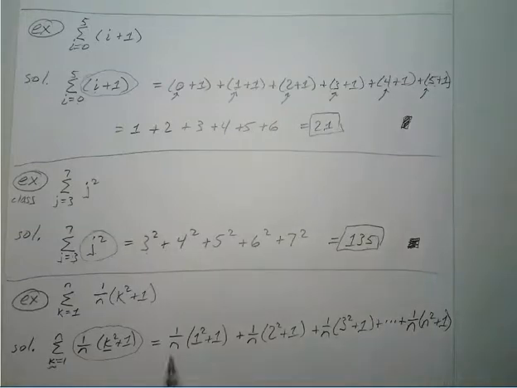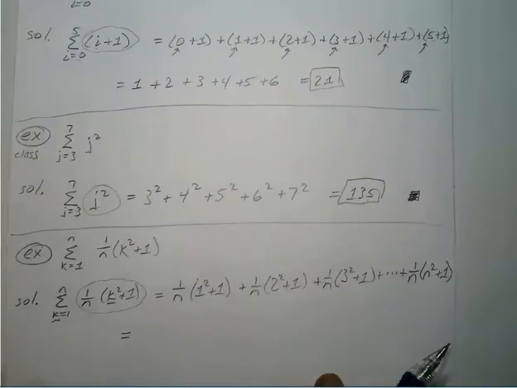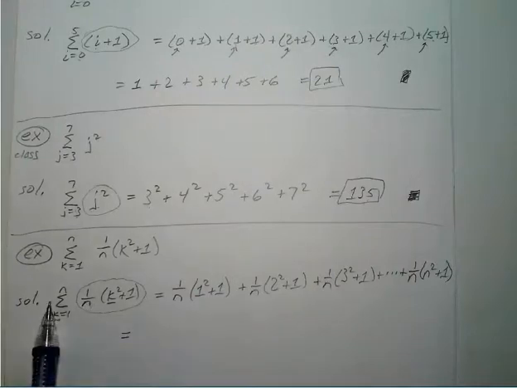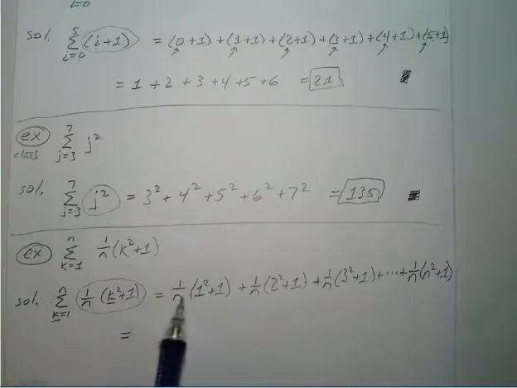Okay. Now, since you have 1 over n for each of those terms, you can actually factor that out. I waited till this point to point that out because you could have factored your 1 over n out up here, so it would have just been 1 over n times this summation. But you can do it afterwards also. That's why I waited to the end, to show you can do it either before or after.